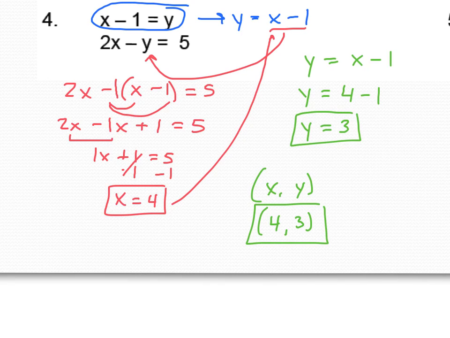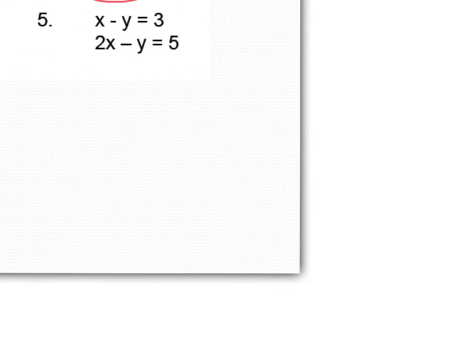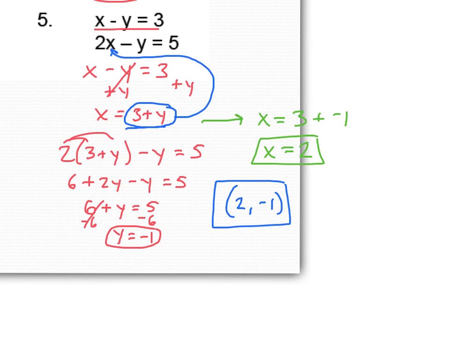Okay, from there, I want you to take a look at number 5, our last example here today, and I want you to stop, pause, and solve it quickly. Before you pause and solve, notice that this one is a little tricky. Follow step 1. You have variables on both sides of the equation. You must solve for one variable first. Here we go. Give it a shot.